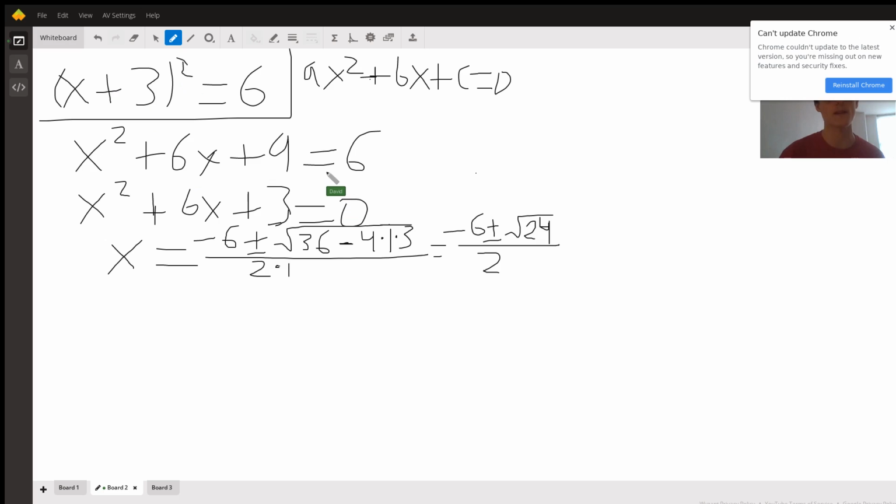Okay, that's the square. And then we're not squaring the other side, right? The other side, we're leaving as it is. All we did is we expanded out the left side. So this is equivalent to the equation we started with.